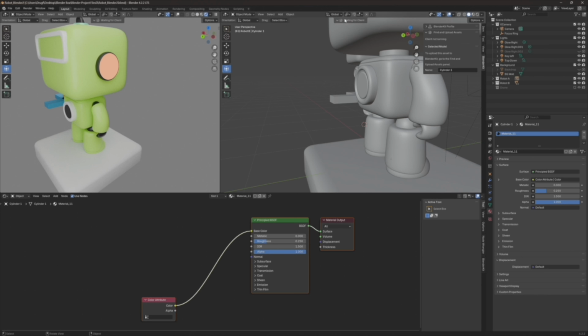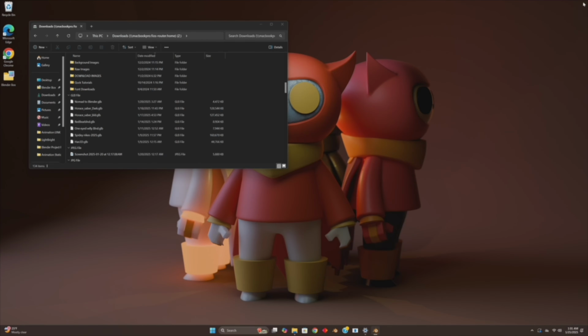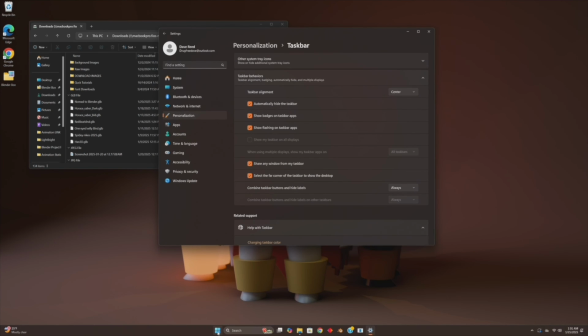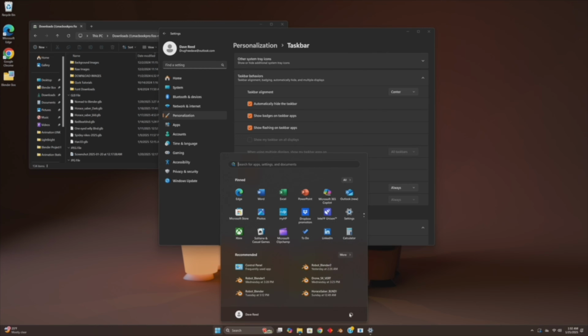I keep seeing this "waiting for client" message, so I think I'm going to have to restart and see if that helps. So I'll be right back. For some reason, I got the same thing the other day. I'm not sure if it's something going on the BlenderKit side of it or if it's something going on my computer. I'm not certain, but I mean, it happens. All right, I'll get it restarted and I'll come back.